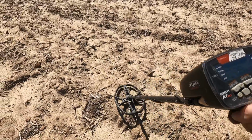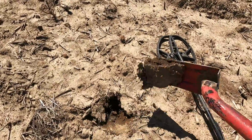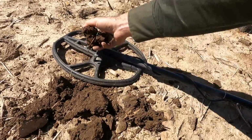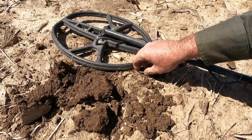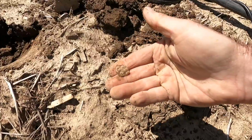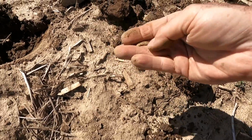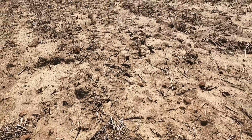So we have a wee squeaker here. Not too big, not too deep. Maybe it's a button. Probably in there. Sure enough. Is it in here? Yeah, it's in here. Nope. It's right there. That's it right there. So that's it. I think it's going to be a piece of melted lead. Yeah, that's what it is. A little piece of melted lead. They were making something out of the lead here. Could have been bullets, could have been possibly something else, but look at all the pieces of bricks in here, man. This place is awesome.